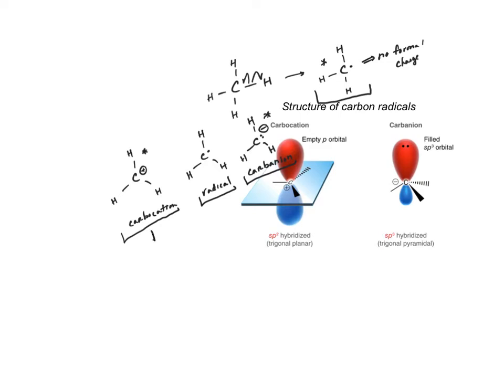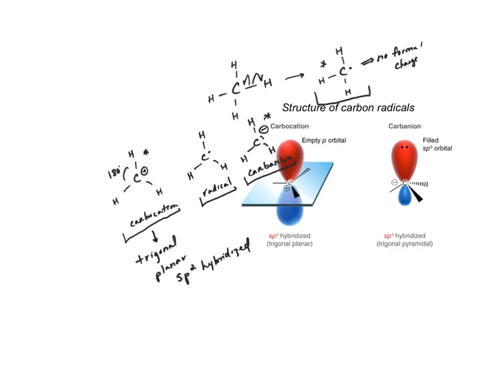So carbocation, if we're talking in terms of structure, of molecular geometry, carbocations are trigonal planar. So this guy is trigonal planar. If it's trigonal planar, it's got nice 120 degree bond angles, right? All of these bonds lie in the same plane, and it has an empty p orbital that sticks above and below that plane, so we know it's sp2 hybridized. Okay, so that is our carbocation.